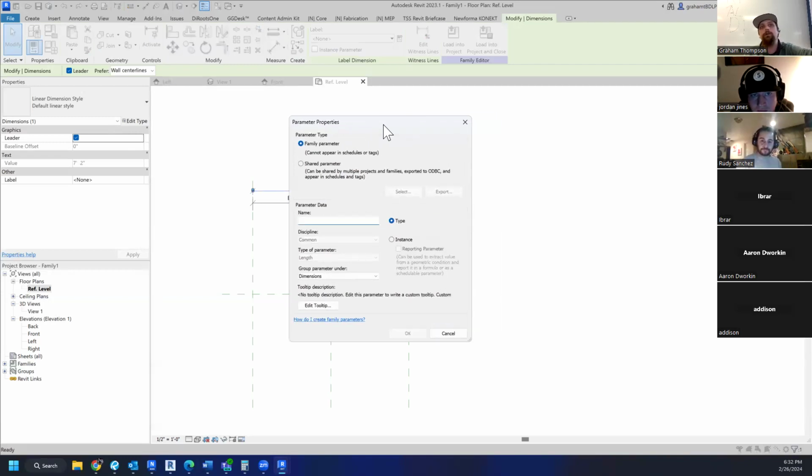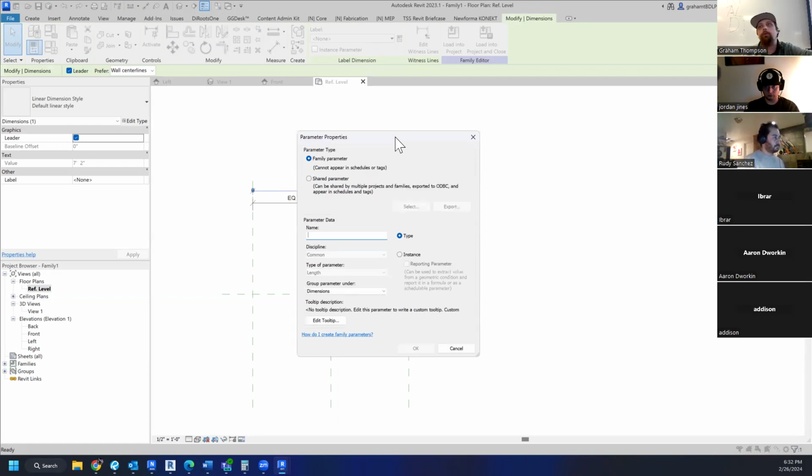Now tonight for what we're doing, every parameter that we deal with is going to be known as a family parameter. Okay. That being said, what it means ultimately is this parameter is just going to be relative to this family. I'm not pulling from a database.